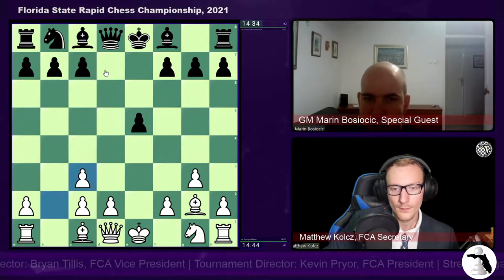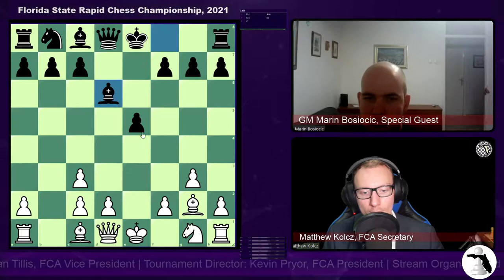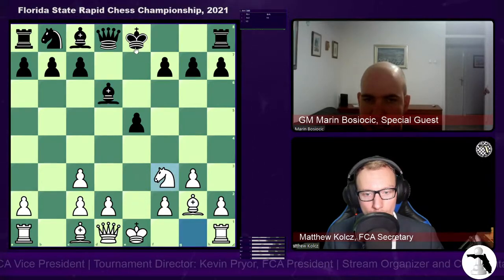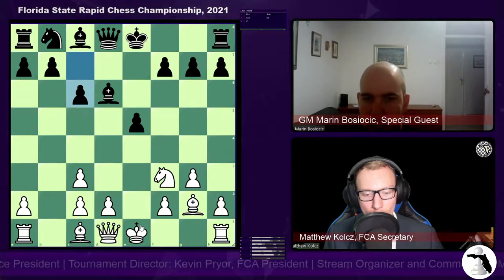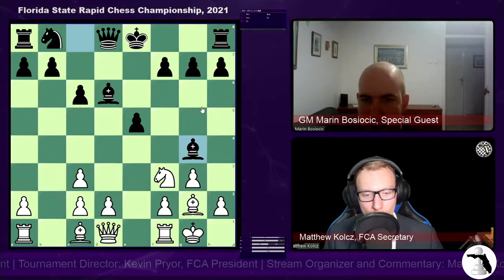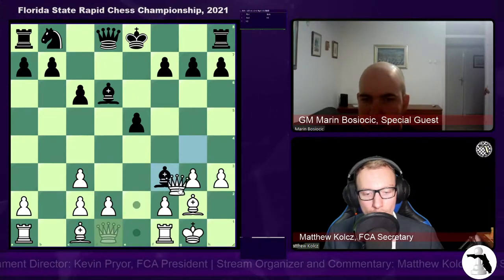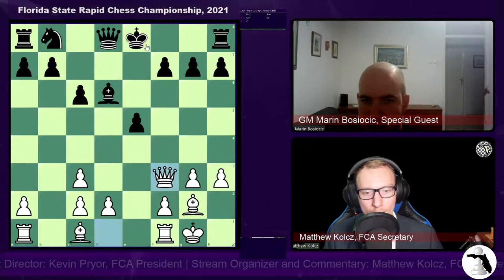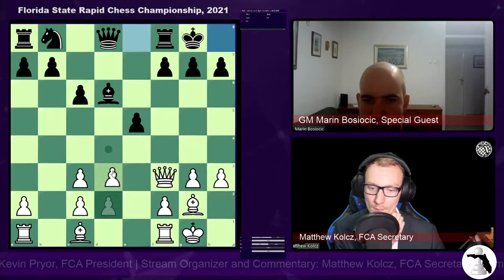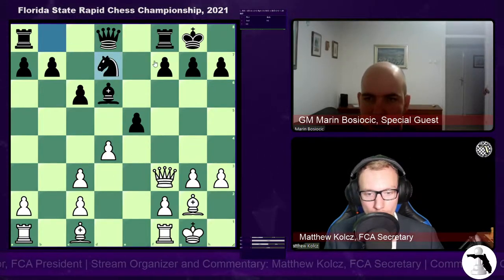What is my idea? I think Wesley So played like this, Bishop d6, and probably when I can show a little bit, Knight f3. My idea is just to push c6, and on castle, Bishop g4. And my intention is just on h3, just to take Bishop f3 and Queen f3, just castle. And I think on d4, I can just push Knight d7. And my next idea would be, you see, Rook b1, Queen c7, I will put.